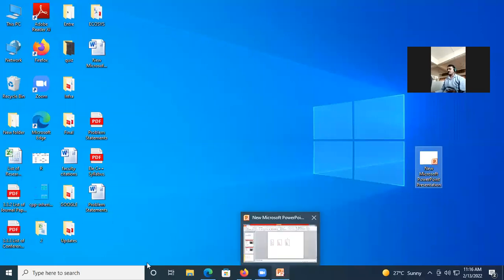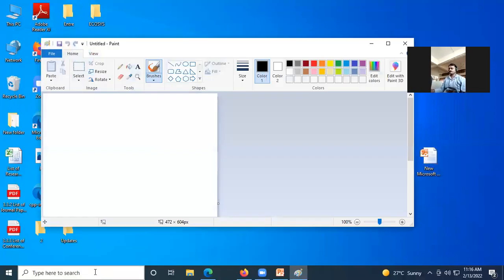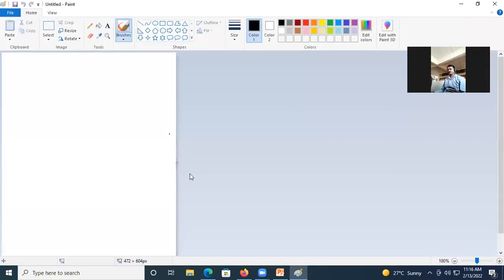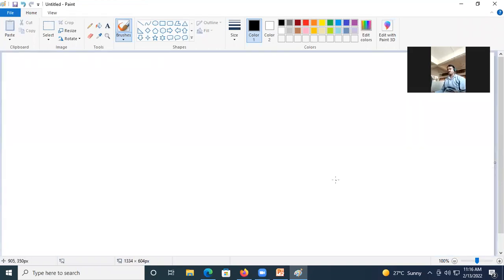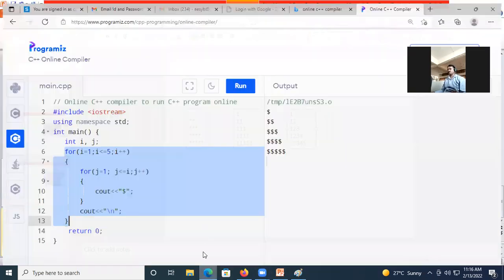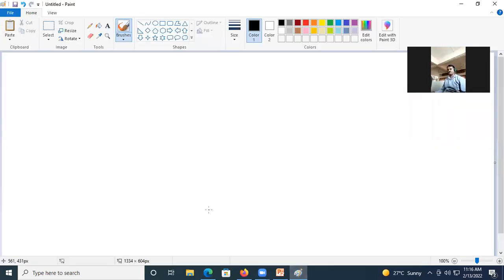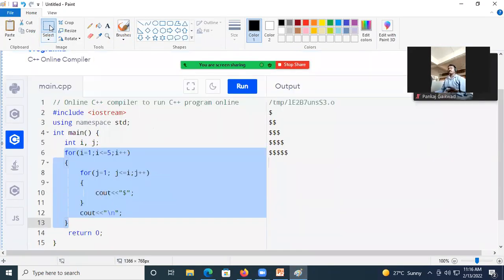Okay, I'll use Paint. Okay, I will use only this much code.